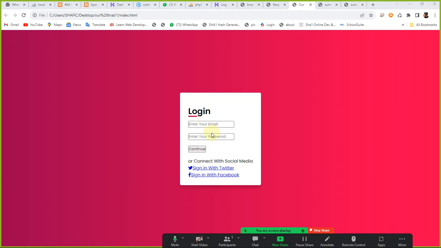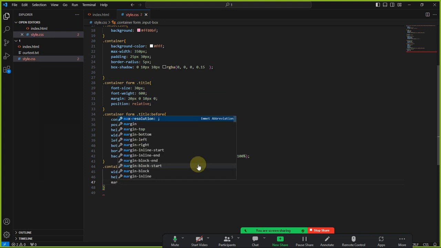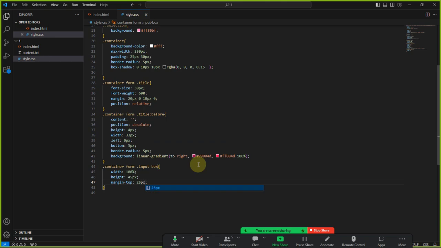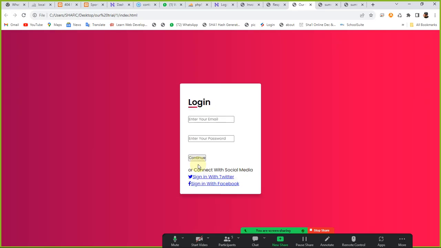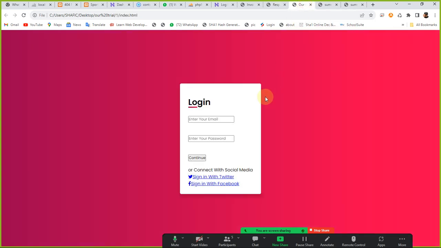I think you can see. And then we want to make sure that there are margins at the top. Now use these arrows, the arrow down and arrow up, and you move through these elements. So for the margins on top, we want to reserve some space, about 25 pixels, and then we check. Yes, now we see there is some spacing. That's good. We are not yet there, but I think we are coming.